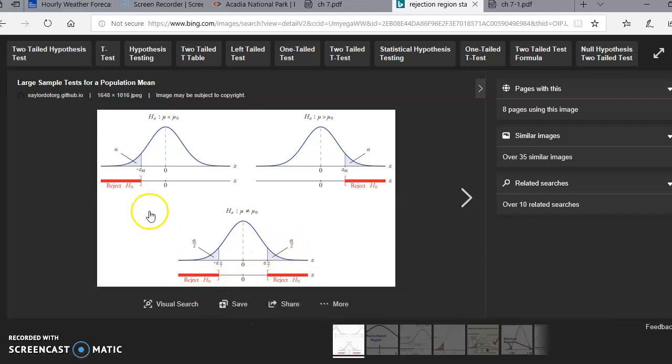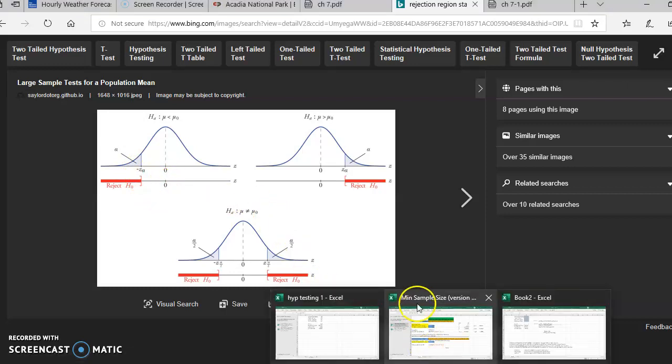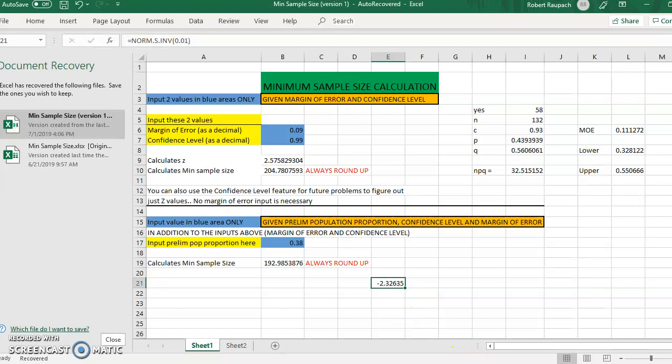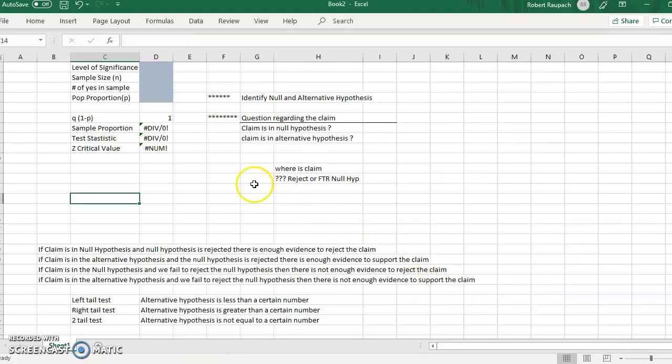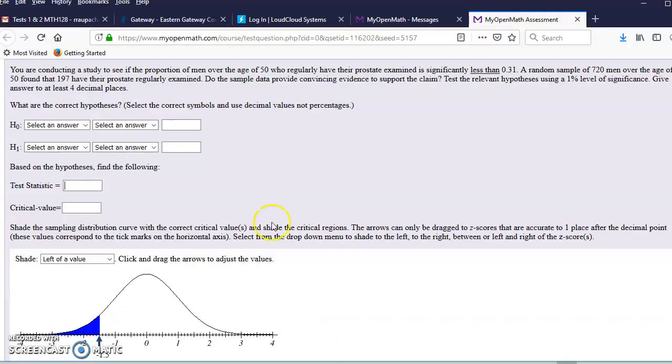We're trying to determine two numbers here. The Z critical number, and then after that, calculate the test statistic to see where it falls, to the left or right. And again, we have to know whether it's a right tail, left tail, or two-tail test every time, okay? All right, so in our problem, you're going to have an Excel spreadsheet along with this video, and you're just going to plug in these numbers, okay?